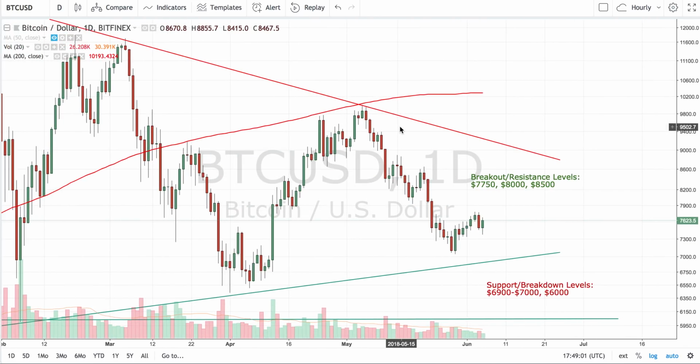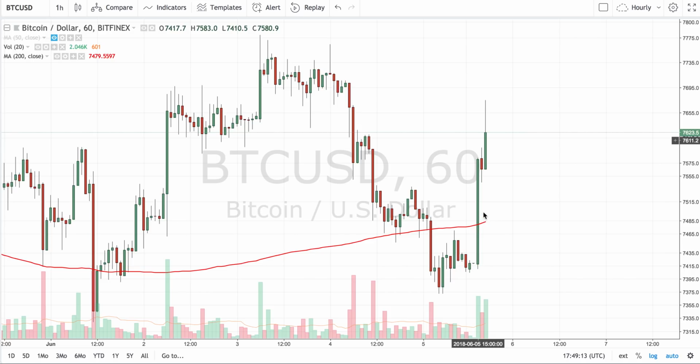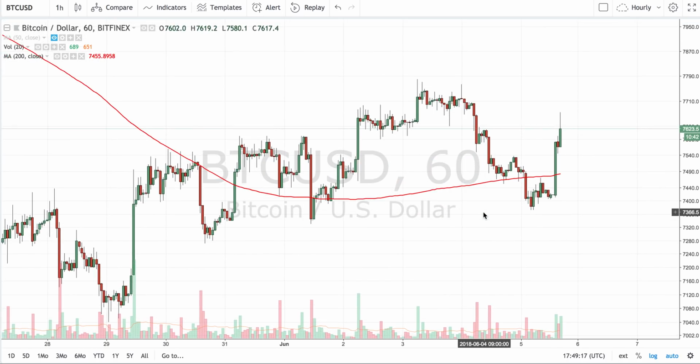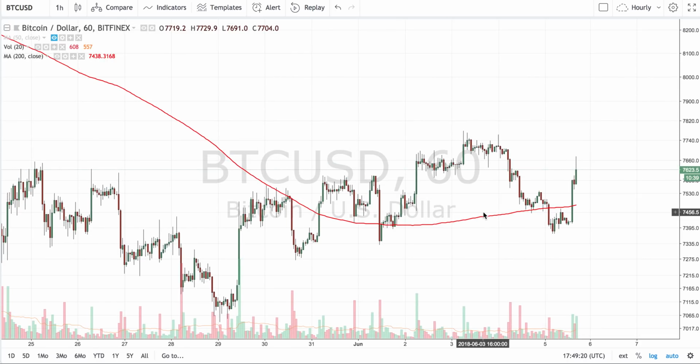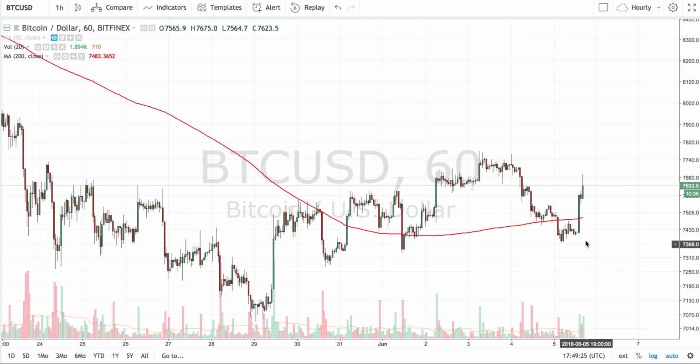So again, let us always look at the daily chart and the bigger picture before we jump to conclusions. I got a lot of messages saying, "Oh, are we making a new high again?" And this big move is being really followed by the community. People are always bullish because they have been waiting for Bitcoin to go up. But I would say let us be patient. Always plan for both sides. This is a huge bounce on low volume. We don't expect this to last. It should at least dip down a bit and accumulate more volume before it can really go and take out these major resistance levels.